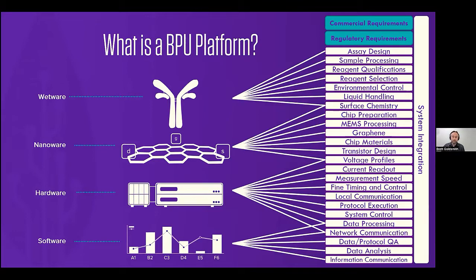And now it's time to take the next step and go from just, hey, here's a couple things that work, and really start raising the quality bar as a community and saying, this is what we need to do together as material producers, application developers, system integrators to make something function for our end customers who are outside our field. And I just want to be clear, in case anyone's wondering about what I'm talking about, what I'm saying is that we are open to business for anyone who wants to talk to us about using any of this and learning from us about what we're doing or developing their own applications.